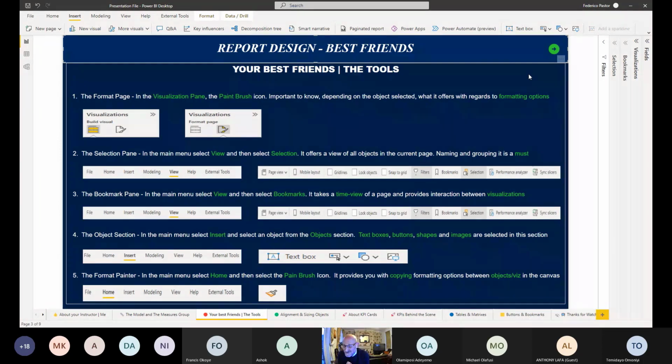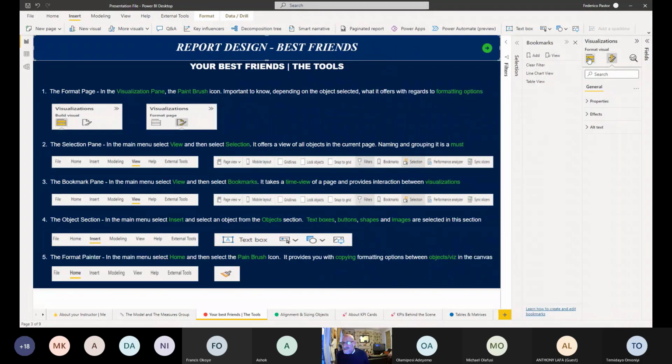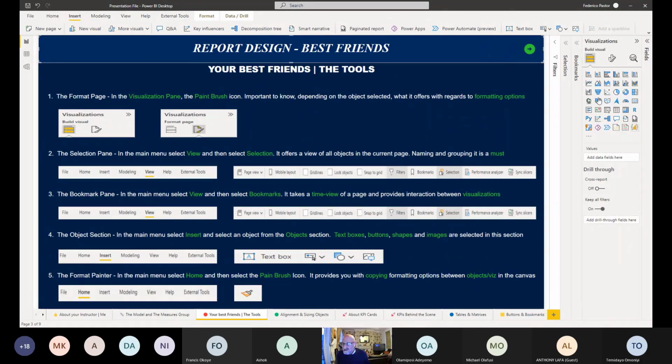Okay? Your friend is not, sorry, the visualization, that is not your friend. You are going to get one of these and you are going to make it look super cute. And to do that, to make it look super cute, you have to use all this. So become comfortable working in the format page.